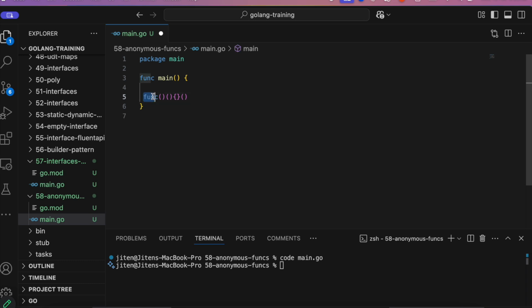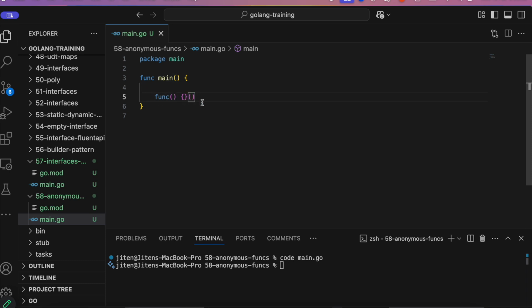This is the function, and you don't give any name. This is the body of the function, and this is the executor. The executor is really the key area.